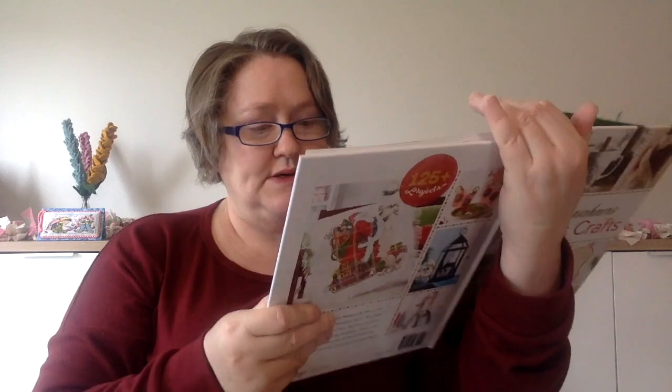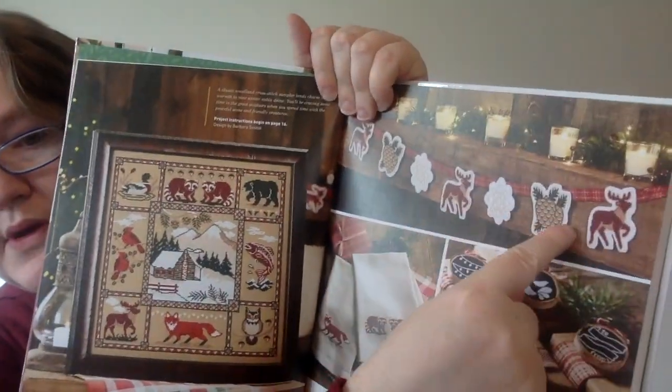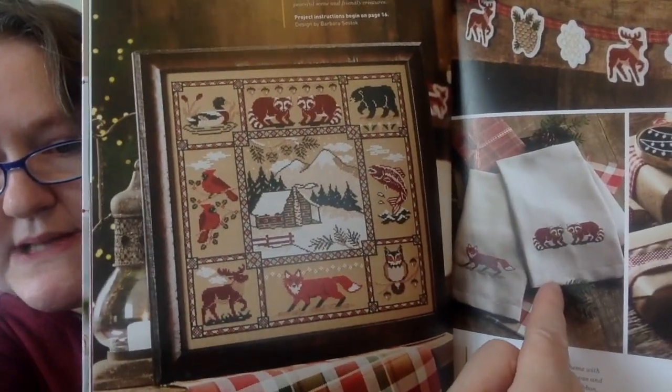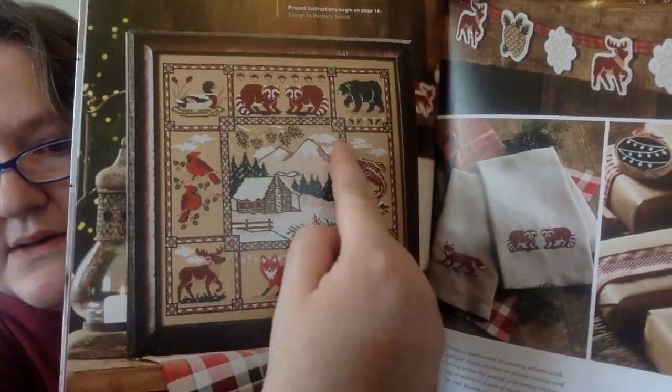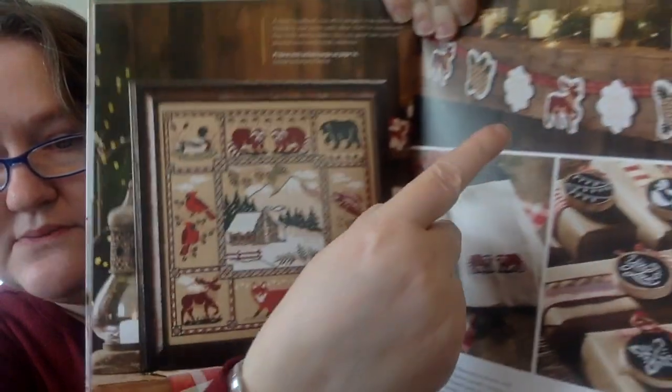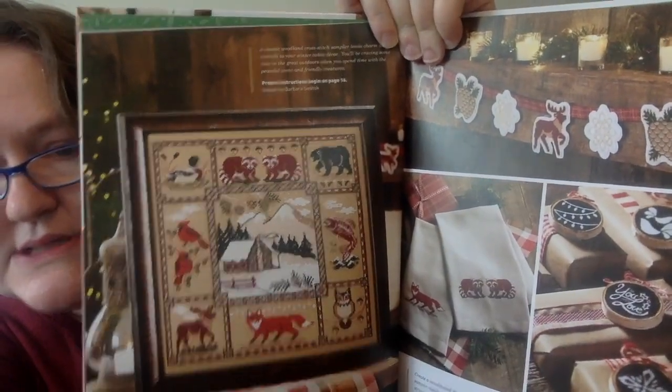Then they have: create a coordinated decorating scheme with sampler motifs stitched on plastic canvas and strung across the mantle. Okay, so they have some charts. These are also cross-stitch where you can do whatever you want. So they made a banner for the mantle. They put some on towels. You can see the fox and the raccoons there on the towels. So there's the moose. It's just a different way of taking the motifs from that sampler.